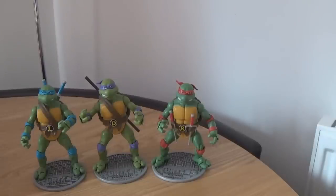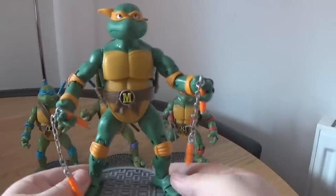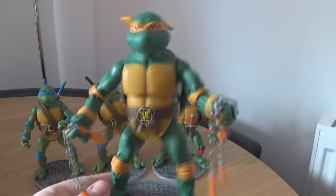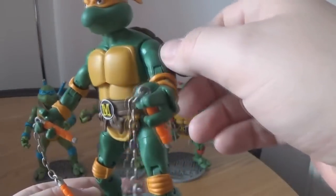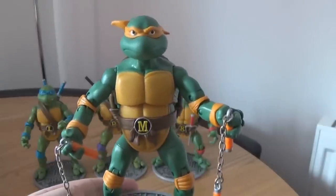Final one, everybody's favourite, I think, is Michelangelo. Everybody loves Michelangelo when they were a kid because that's who you're meant to love, basically. That's the reason they created him. He's not angry at all because he's got no teeth showing. So he's just a bit contemplative, is Mikey. Because he is a party dude. He's just probably sick of partying at the moment.